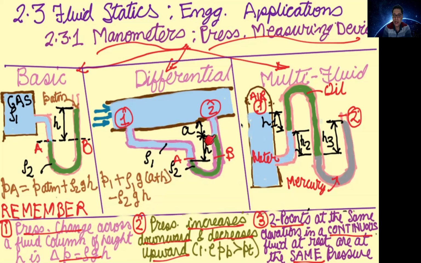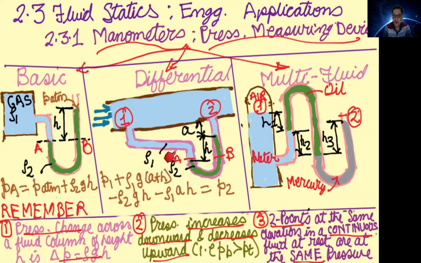Once you know the pressure here, you have to calculate the pressure at this point. This is a fluid with density ρ1, and you are moving upward, so again you will have a minus sign, minus ρ1 g A h, and this is equal to P2. So we have started with P1 and moved in a continuous fluid. From 1 we moved to A, from A we moved to B, from B we moved to this point, and from here to this point.